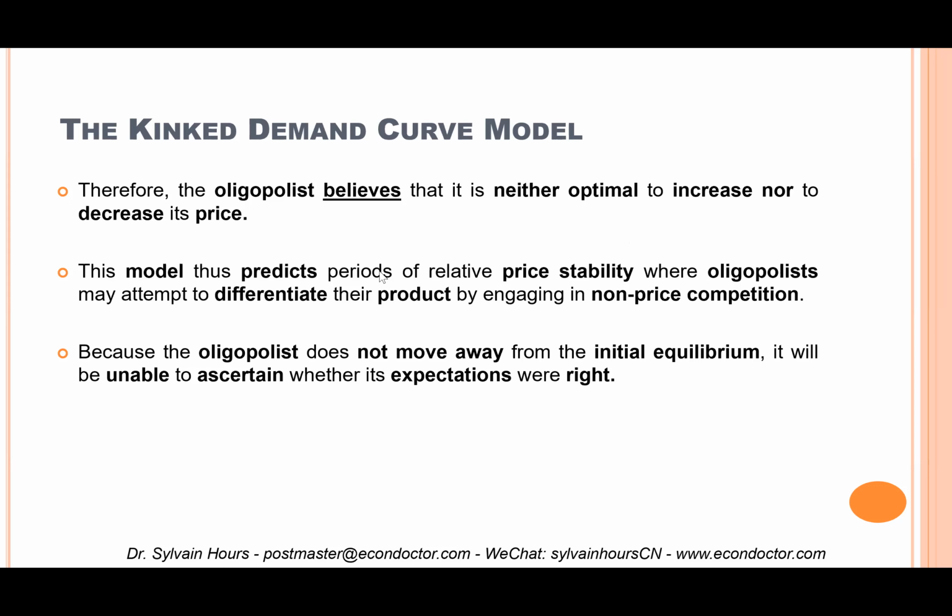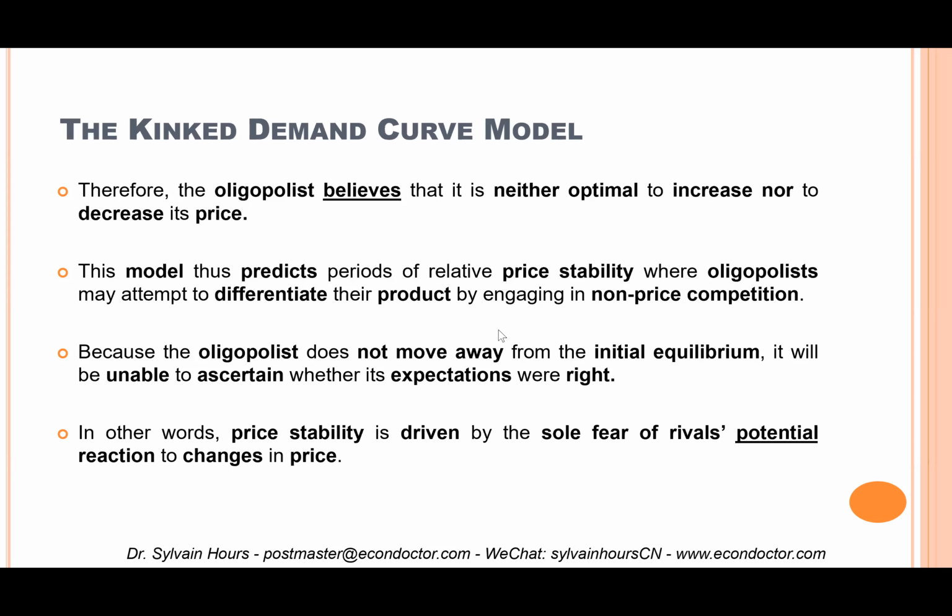And what's quite funny about this model is that because they will not change the price, they will never know whether they were right or wrong. They will never be able to find out whether their expectations were actually correct or not. The only way they could find out would be to actually change the price. But because they don't change it, because they feel like it's not profitable to change it, they will never know if they were right. So the conclusion is that the kinked demand curve model basically tells us that price stability is driven by the fear of rivals' potential reaction to changes in prices. That's what the kinked demand curve model is about.